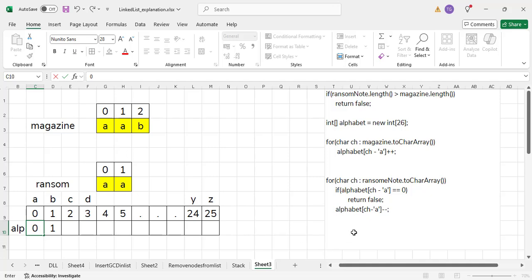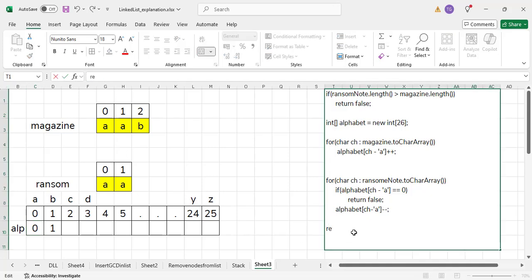So what should I do? I have to return true, which means I can frame. In case I cannot frame, automatically it will satisfy this if condition and I will return false. If the character is not present, obviously I will have the value 0 in one of the index values. Directly I will return false. This is the logic of the program. Now let's go for the implementation of the program.